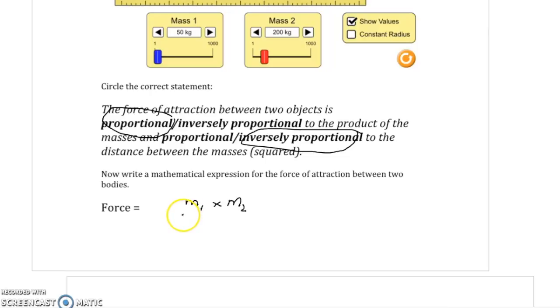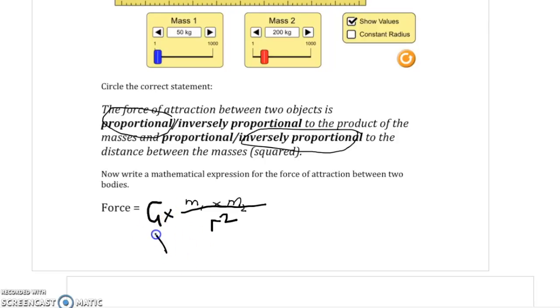Now it's usual to write the distance with the symbol r, and that's the distance between the centre of the two masses. And we can see from above that it goes as 1 over r squared. So I'm going to write r squared on the bottom. We also need a constant, because we have only said that the force is proportional to these terms. So we're going to have a constant multiplied by this thing here. In this case, the constant is given the symbol G.